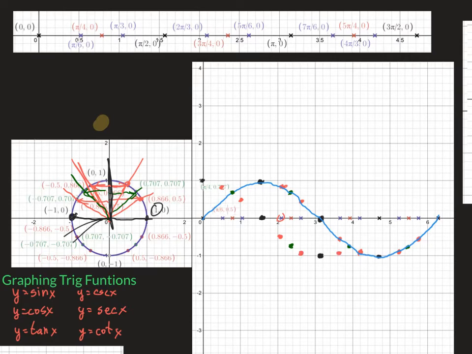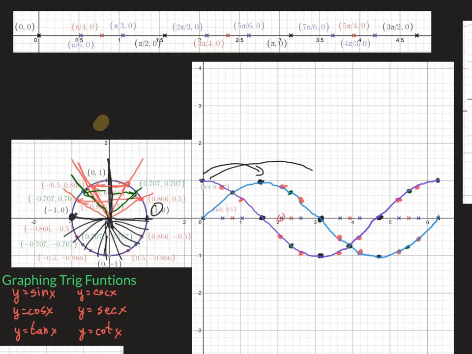And as the angle moves along, it gets closer and closer to the y-axis, and then farther and farther away in the positive. And of course, those aren't the only angles, they're just the main ones, so all the other angles count. So we will fill in the rest of this curve. You probably noticed that the cos curve and the sine curve are basically the same curve. It's just with a shift of pi by 2 over. So honestly, when I do word problems, I pretty much never use a cos curve. I just always use a sine curve.